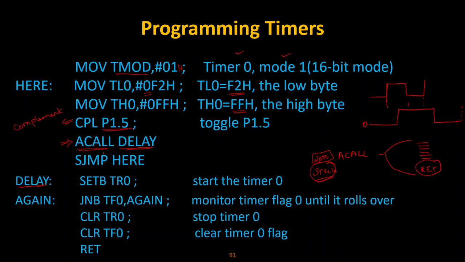So here we can see ACALL is there, so delay is being jumped to. At that specific point, I am saying that your TR0 should be 0. Why am I using TR0? Because it is timer 0. It is like a power supply to your timer, right? So whenever it is set, it is going to be operated. That is what we have seen in terms of GATE and other places also.